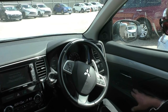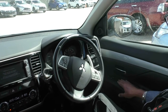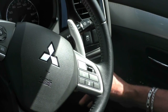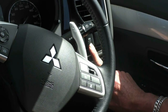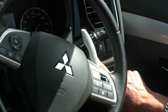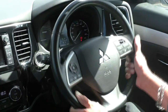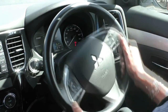So here we are inside the Outlander now, and we'll just run through everything for you. All of our power window and power mirror switches here. We've also got buttons to turn off our parking sensors. Also a button to open that tailgate that we just spoke about. And then of course traction control there. Just a button to feed you information. Height and reach adjustable steering wheel. Also does have auto headlights and auto wipers as well.